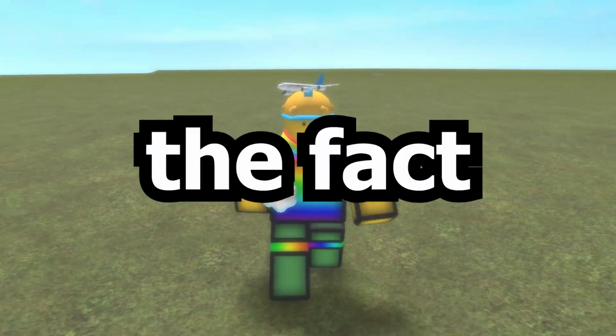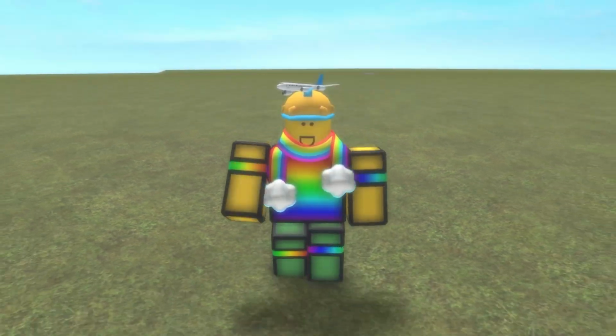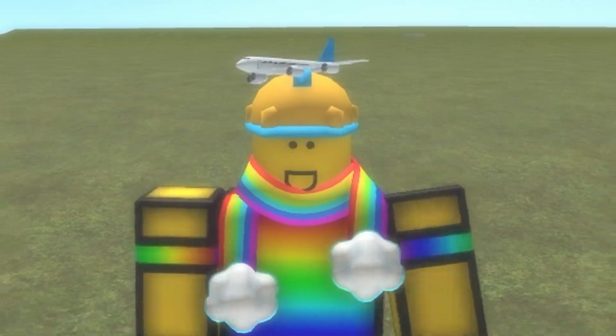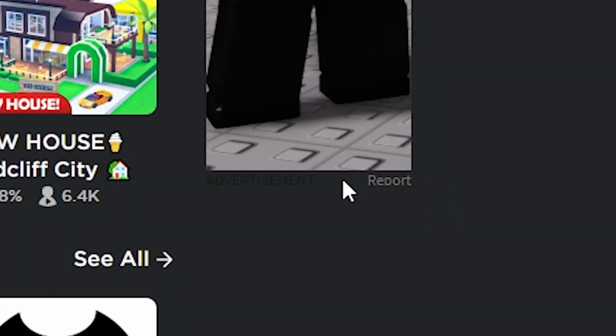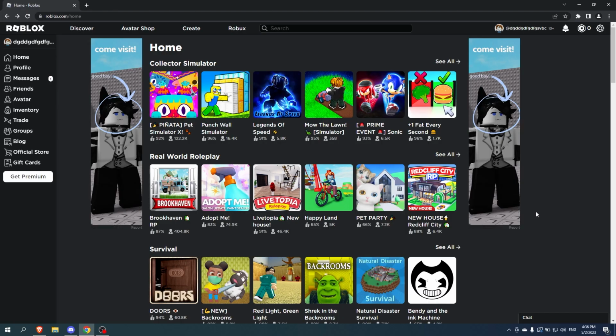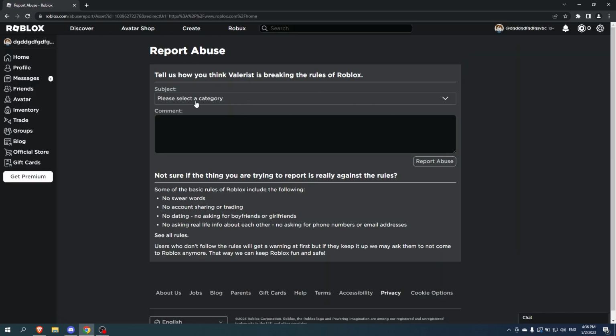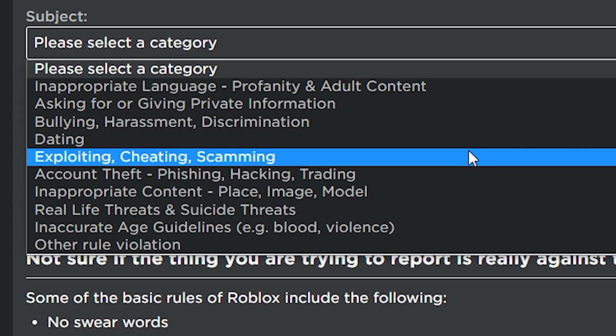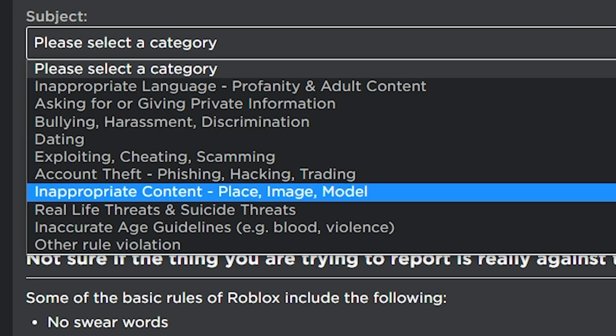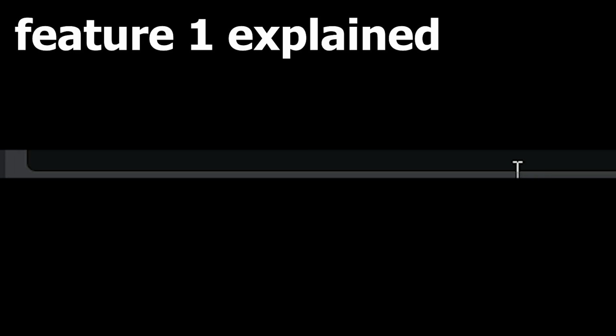Did you know that you can actually report Roblox ads for breaking TOS using this extremely small report button that you can barely see? I bet you didn't even notice this button existed, but it does. If you press it, you will go into the report and reviews tab and you can just select whatever it is here. Usually you will probably just use this.